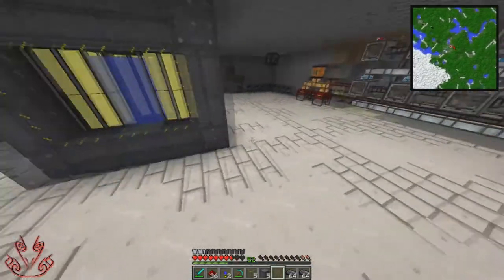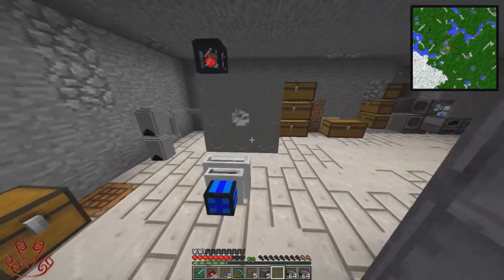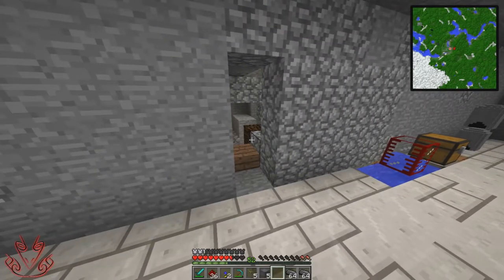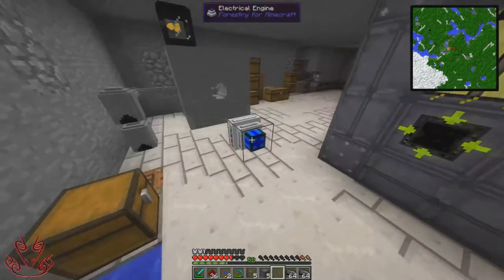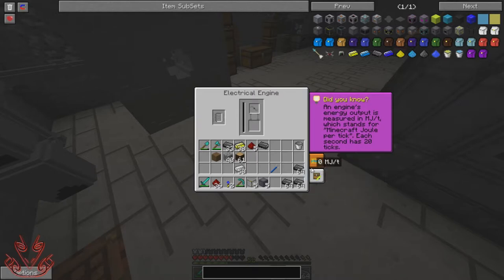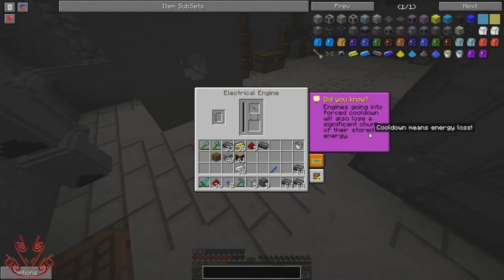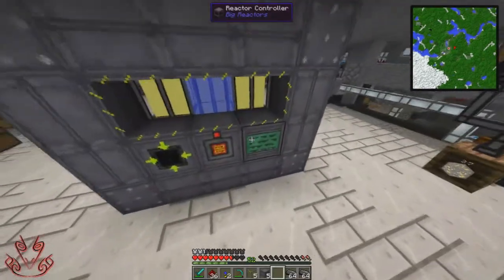I can't take this unfortunately and turn it into IC2 power, which is EU, but I think there's a way, actually there is right here. If I take these and put them in here, I can turn it into EU. Or to MJ. And then we can figure out how to get it from MJ. I don't know. But the different cards do different things. I just haven't had time to research it.